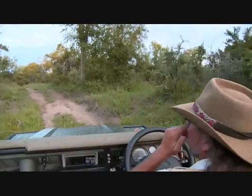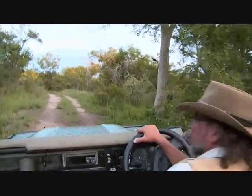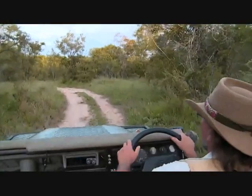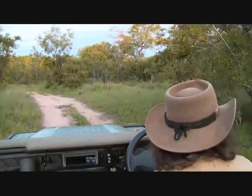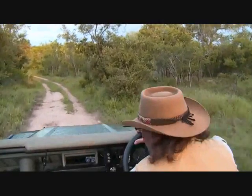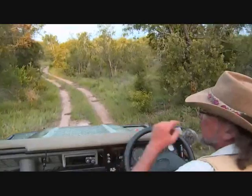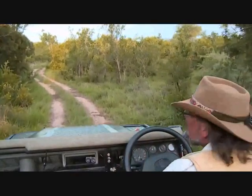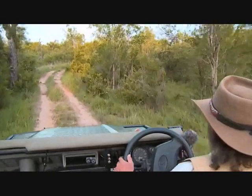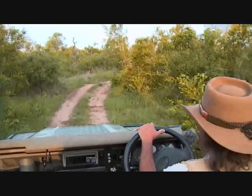We'll continue in the same direction that he was traveling. Who knows? He might have been through here before the monkeys came back to their tree. I expect those trees where they are, they're sleeping trees where they're going to spend the night. They are very strictly diurnal, these monkeys. And once sunset comes around, they'll be getting ready to go to bed. Not coming down from their trees if they can help it.